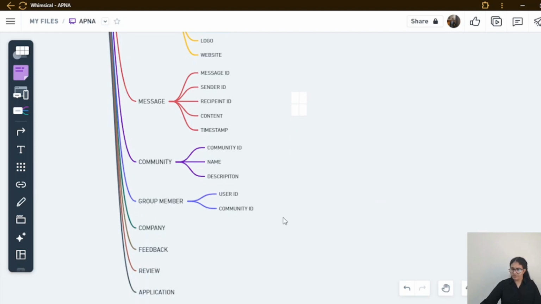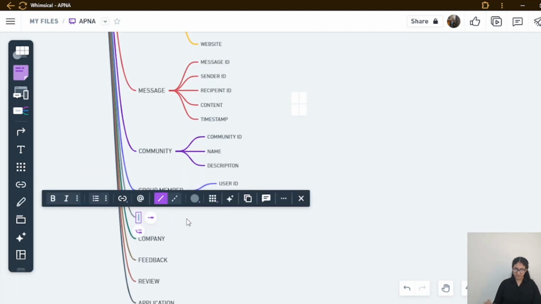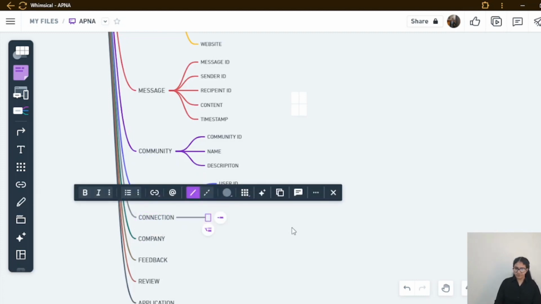Now, after group member, we have one more entity, that is the connection entity. Here we have attributes as connection ID.